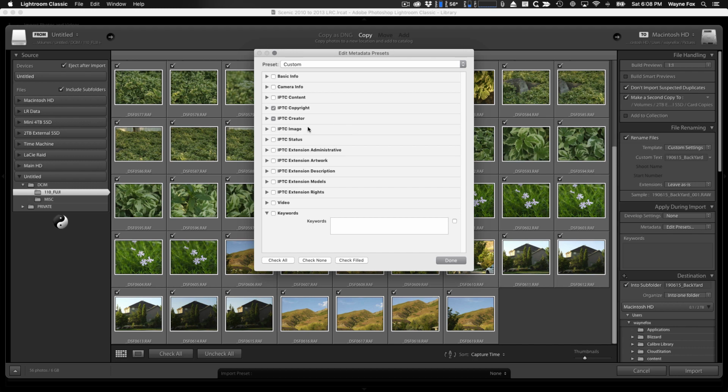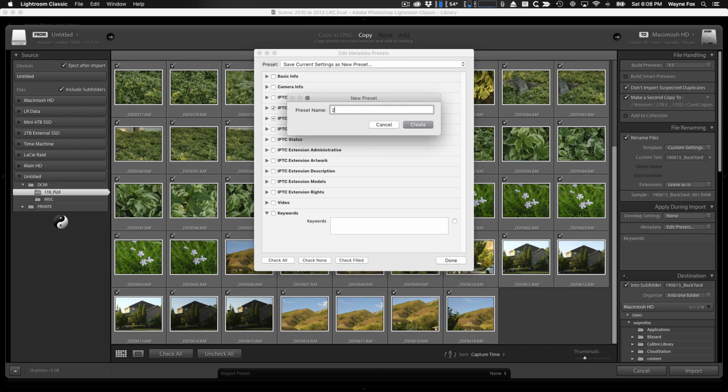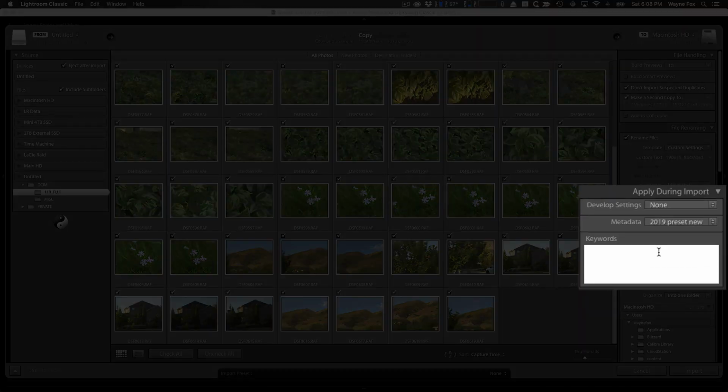So I want this tagged right away, so I'm going to save this as a 2019 preset. I'm not sure what happened to my other 2019 preset because that information wasn't there. So we'll make a new name for it and save it. So I'm going to apply that preset. I normally will apply some keywords as well.